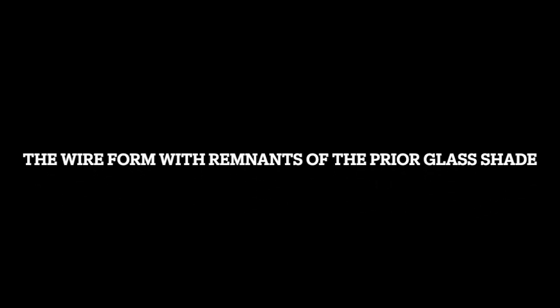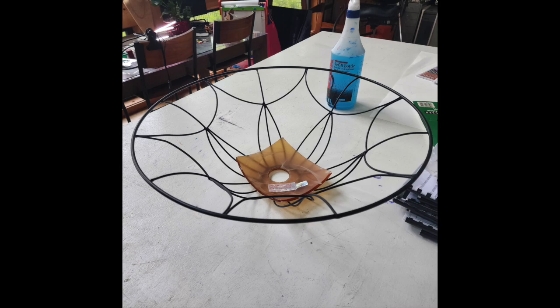As artists, we all like to work with our friends. A good friend of mine came by and said, 'I had a lampshade break. Could you make one? I know you work in glass. Could I work with you?' And I said, 'Sure, this sounds like a fun project. Not quite sure how we're going to make it, but we'll figure it out.' So this is what he presented me with: a wireframe and a little piece of glass that was a remnant of what was broken on the inside. You can see that the wireframe fit on the outside, and the glass was on the inside.